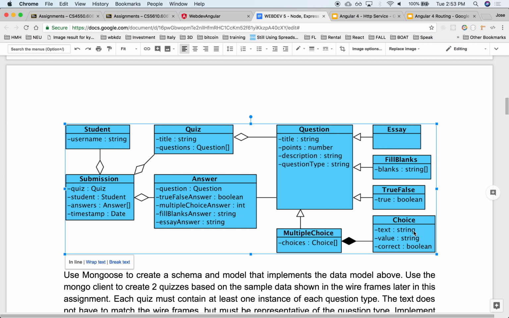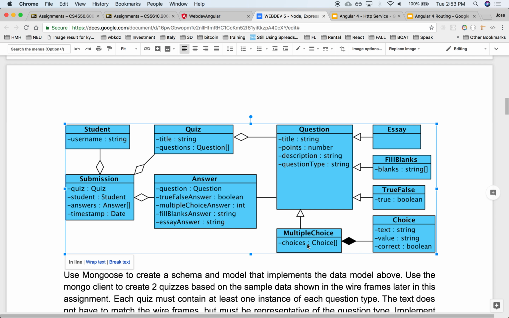But notice that here, we always have to ask ourselves, is there a valid use case that we're going to be handling all the choices independently of the multiple choice question? Right? Is that a valid use case? Probably not, right? Probably the choices that are available for a multiple choice question probably only have any meaning as part of the question itself, right? That if you have a multiple choice as a choice, that's too granular, right? A piece of data that it might live outside of its intended use.